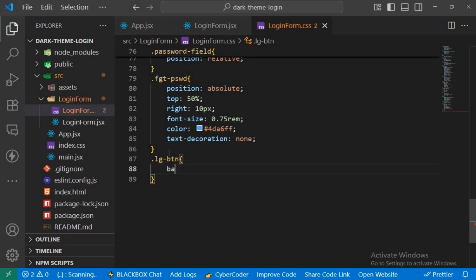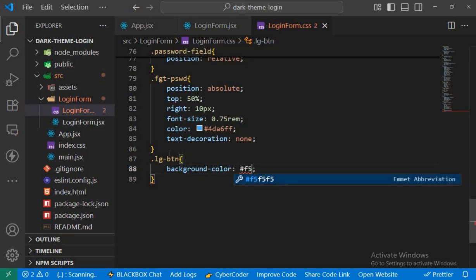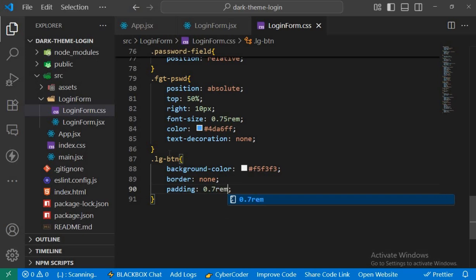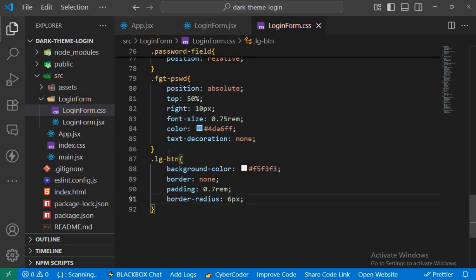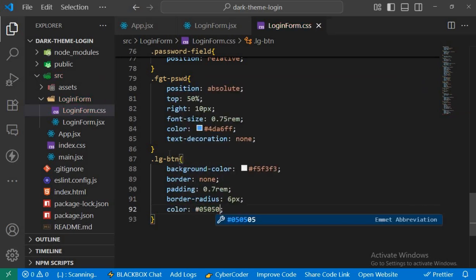So for login button, the background color, we take this color code. Then the border will be none. I'm going to set the padding to 0.7 rem. Border radius will take 6 pixels. The text color will take this color code.